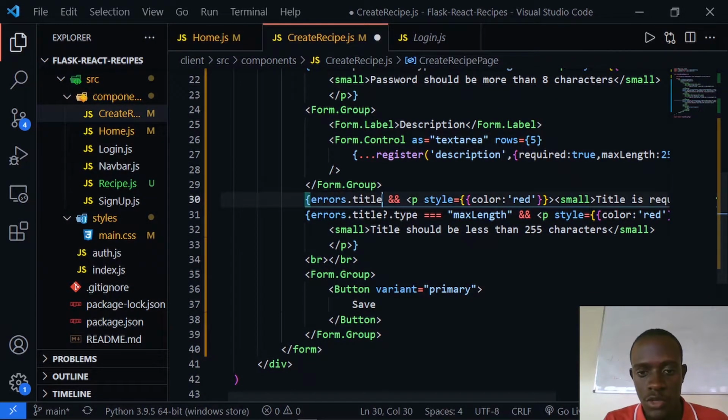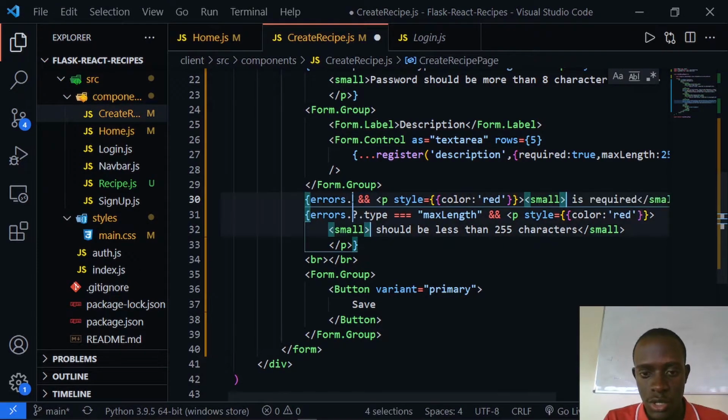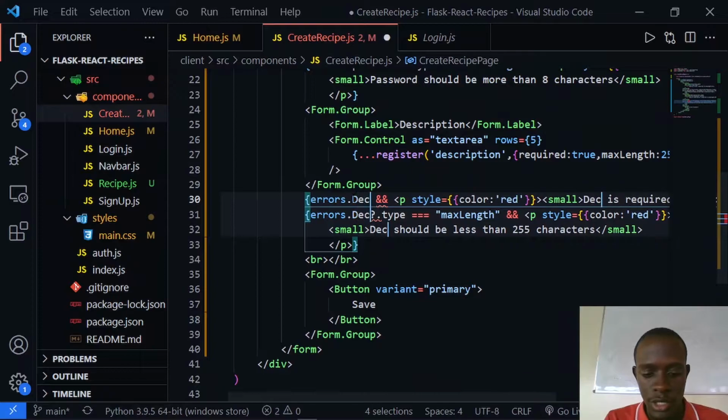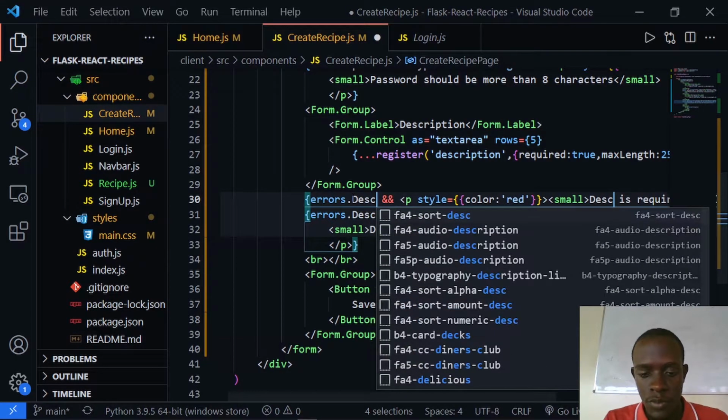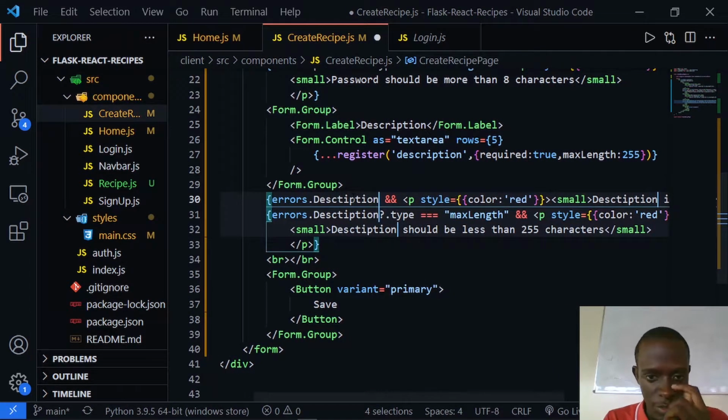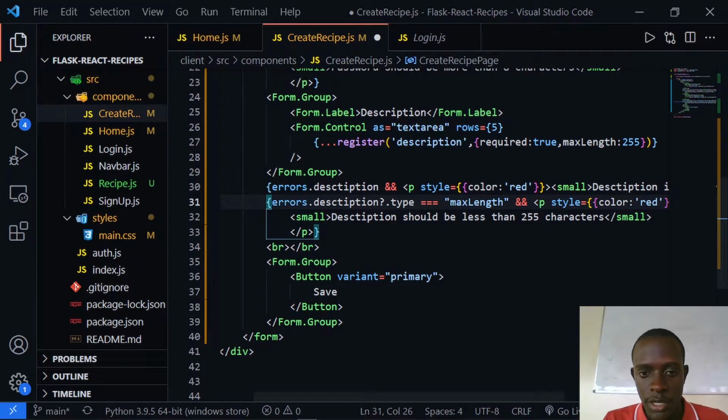So I'm going to press Ctrl D and change this. This is going to be our description, with a lowercase d, and then this will be description.